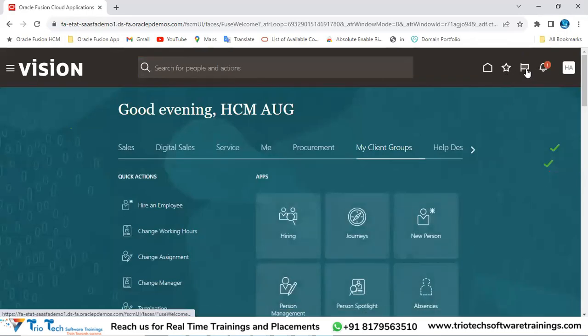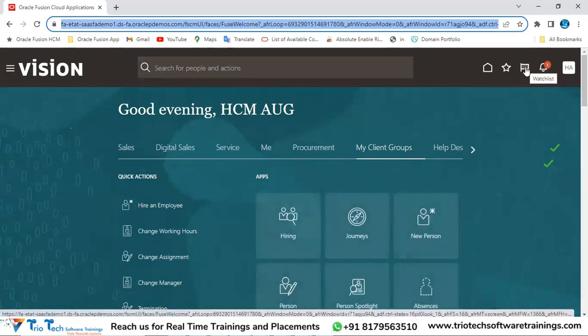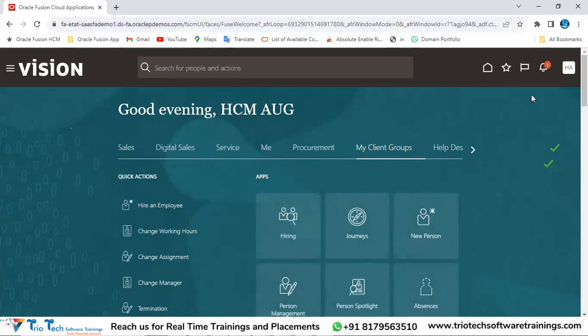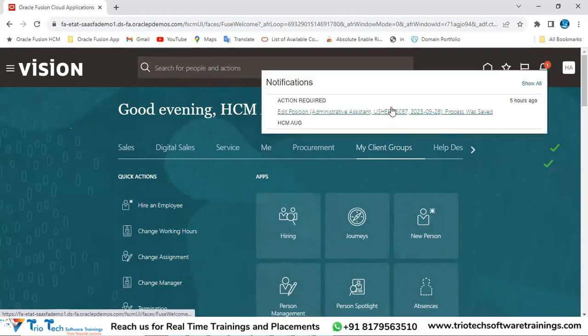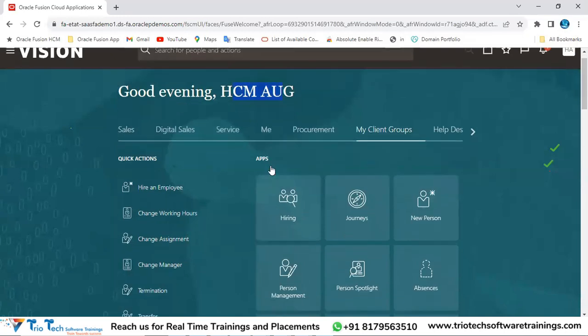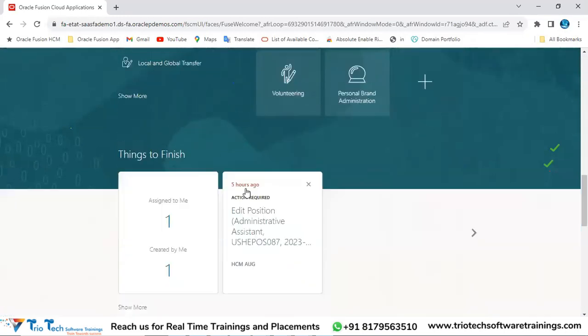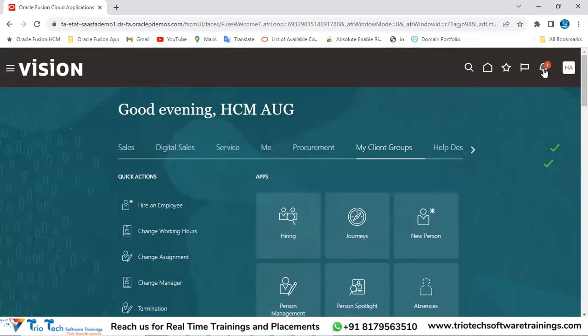And here we have the watch list, team. This has nothing to do with HCM. When financials and supply chain are also licensed in the product, that is related to them. You can ignore that, team. It's not ours. Then we have the bell icon, team. What is this? This is also notifications. So as a manager or HR team member, I can view my notifications from here, in my bell icon.